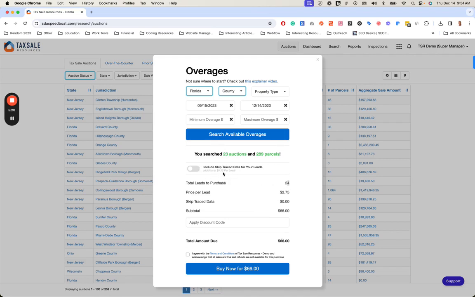Now, like I mentioned before, if you want to add skip trace data, it's 25 cents per lead. You can toggle that on, and we'll say, all right, no skip trace data found here. So we'll charge you $0 extra to have that toggled on. As we're moving forward, a lot more of these will have the skip trace data added in. But right now, you're probably not going to return too many results right at the beginning.